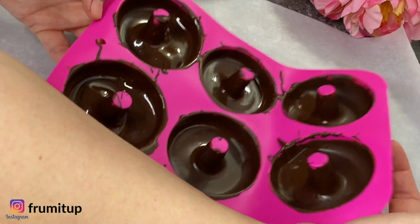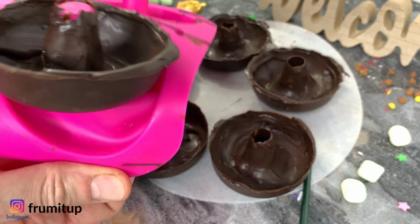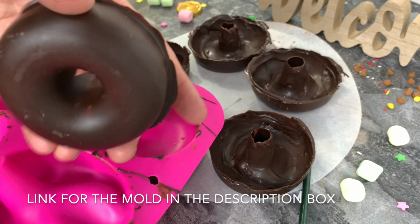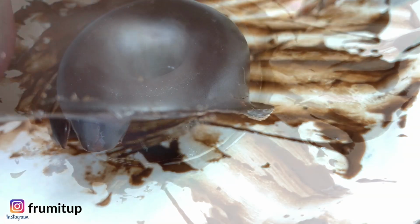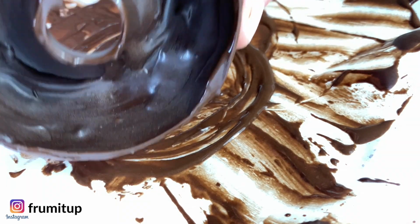Put your silicone mold in the fridge for about 5 minutes and then you should be able to unmold it very easily. I love this mold because it's a bit textured and it really looks like a donut. You are going to melt the edges of your donut-shaped hot cocoa bomb to make sure that it is even.